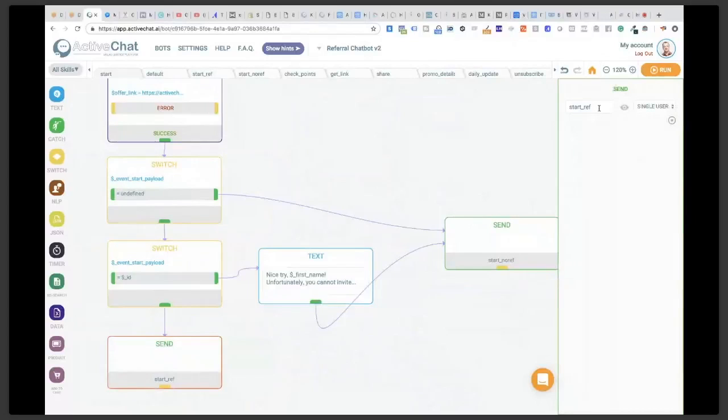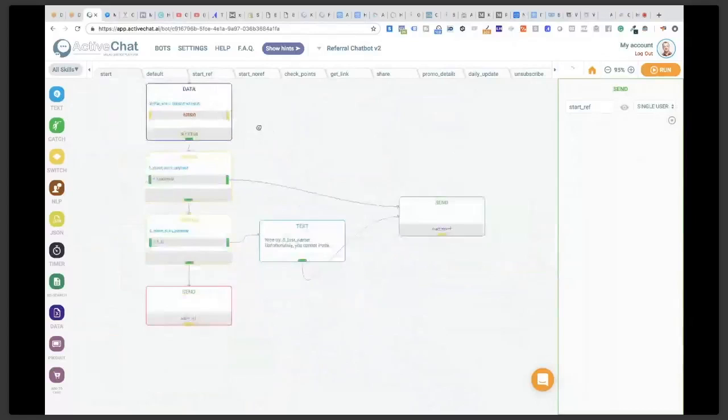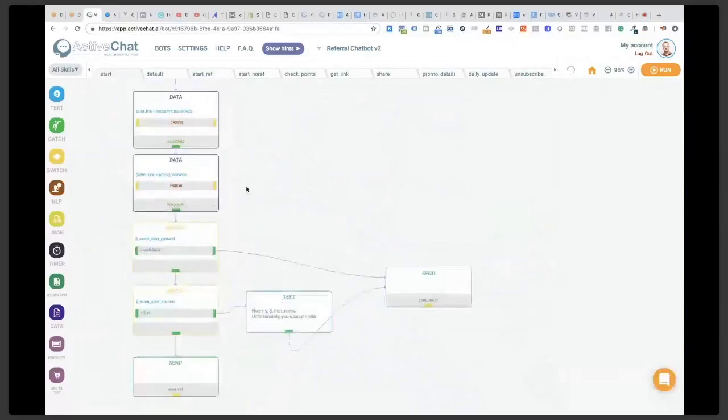Balint, any questions on this start skill? Any comments? Please let me know so that we can move on. Seems clear, and I just love how you put the nice try and pay attention to this as well, because people tend to try their own links, and also sometimes it's confusing with the card when the link is already in it. Yeah, exactly. That's a part of conversation design that we pay a lot of attention to in Activechat.